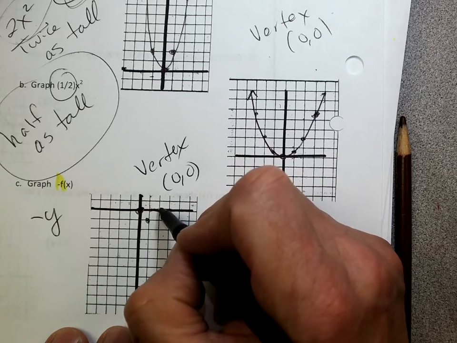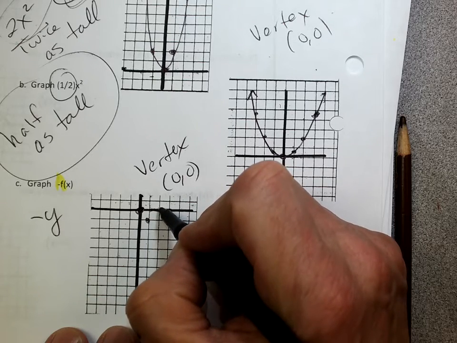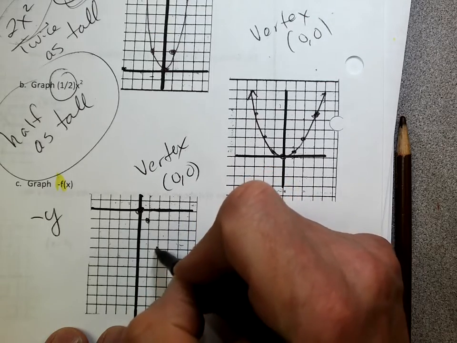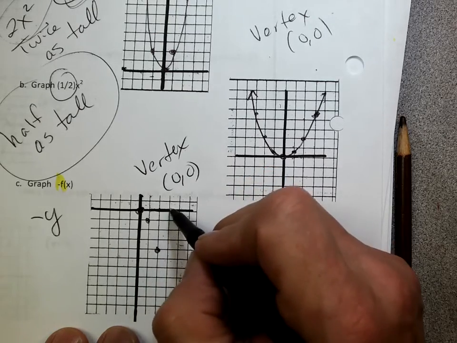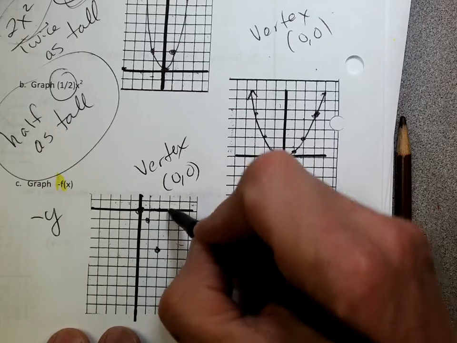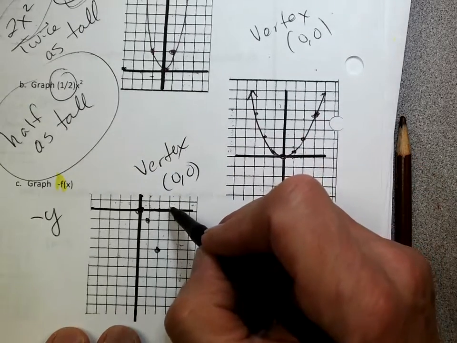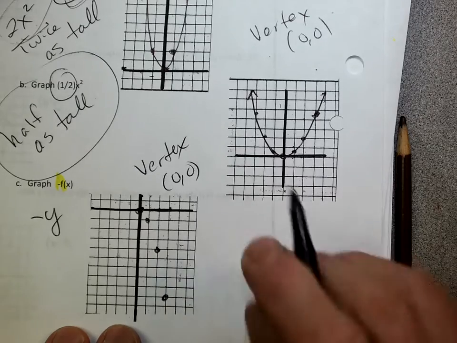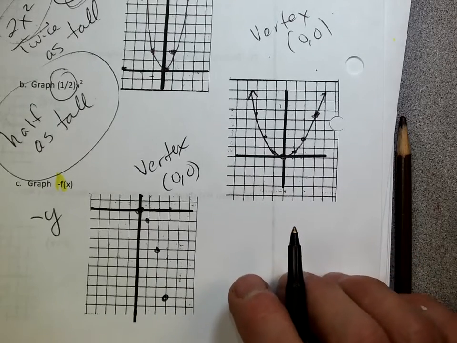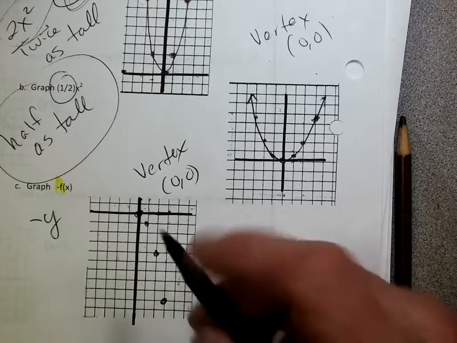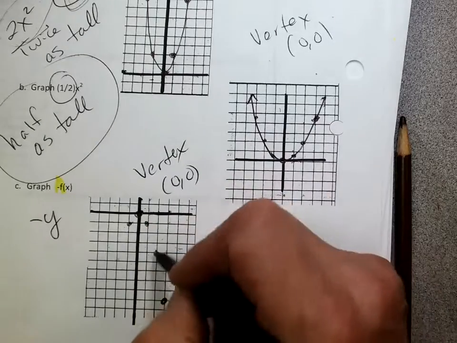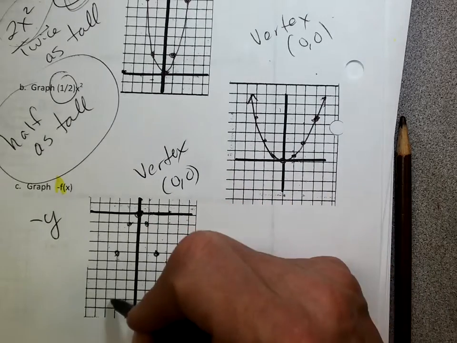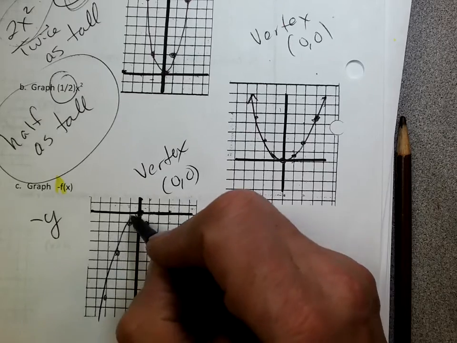1, 2, I'd go up 4, but now I'm going to go down 4. 1, 2, 3, 4. 1, 2, 3. 3 squared is 9. So going up to 9, I'm going to go down 9. 1, 2, 3, 4, 5, 6, 7, 8, 9. And of course, it is symmetrical, right? So, you know, the other is true on the other side of this graph. It's symmetrical with respect to the y-axis. And there it is.